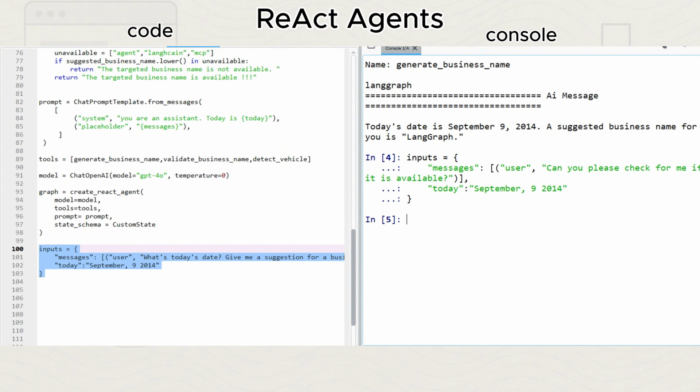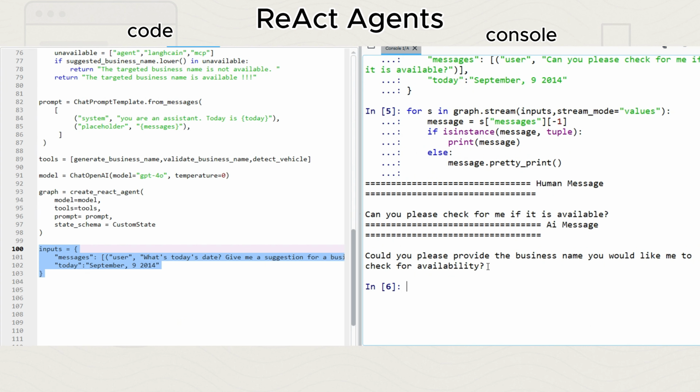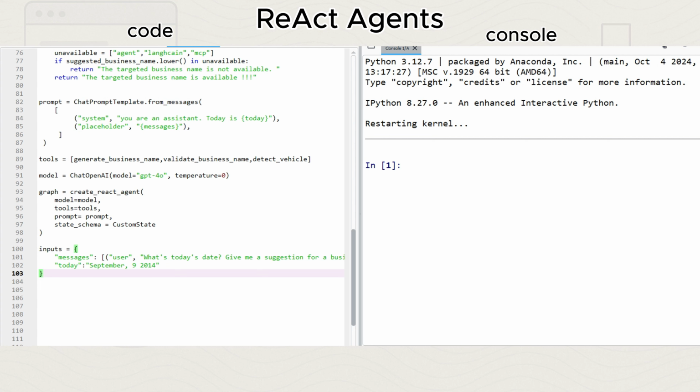Then I will stream the model again to see what the response will be. And what is the model responding? Can you please provide the business name that you would like me to check? So as you can see, the model did not remember the previous state in order to know that LangChain or LangGraph was actually suggested, and we want to check if it's available. We will handle this by adding checkpointers.